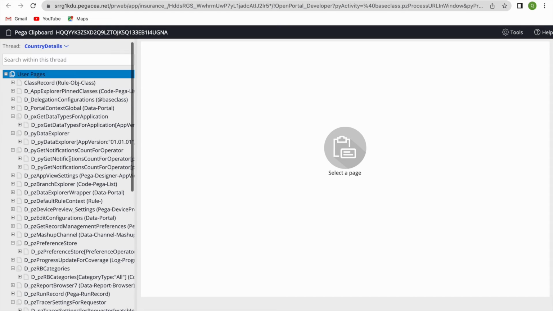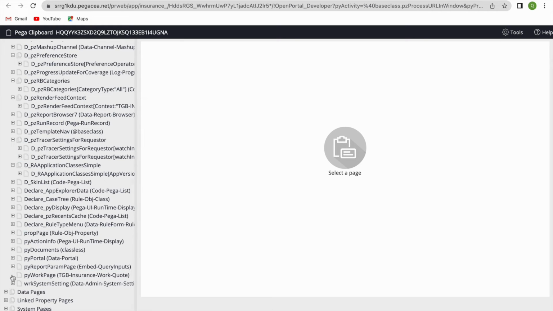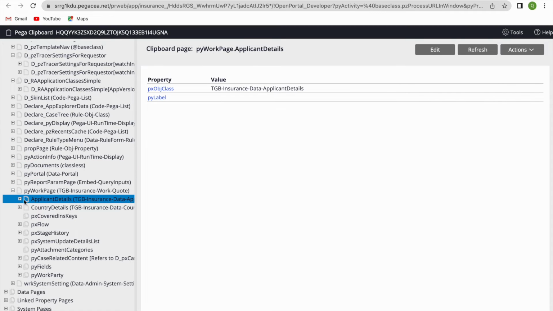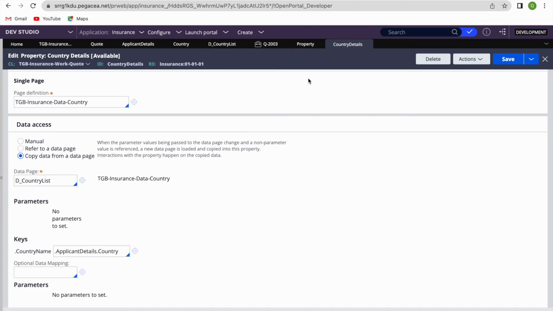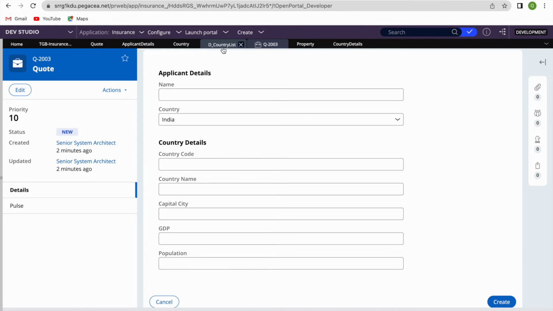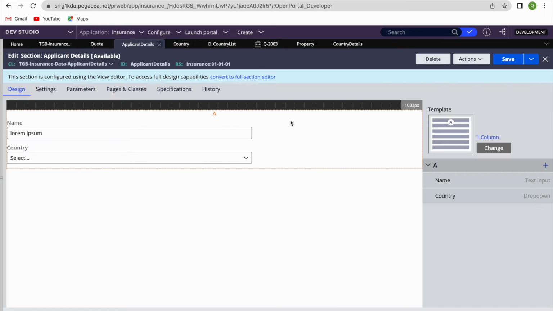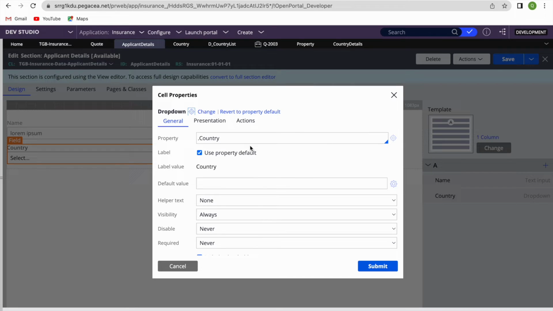Let me see the clipboard if the value is there. py workspace, and then we'll see applicant details. No, somehow the value is not posting, and that could be one of the reasons that it's not displaying. Okay, we need to post the value. Without posting the value it won't work.